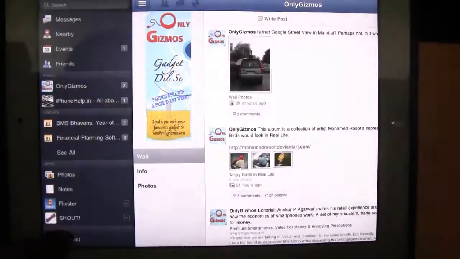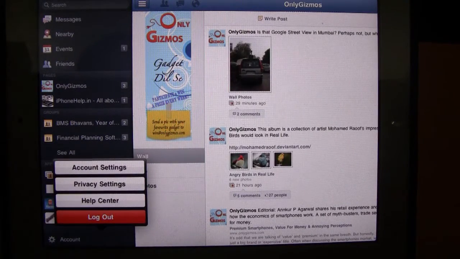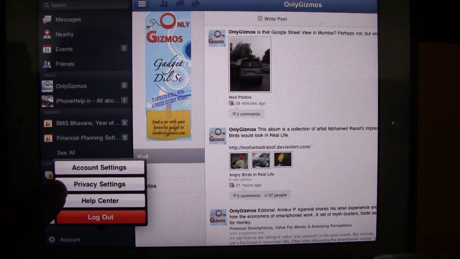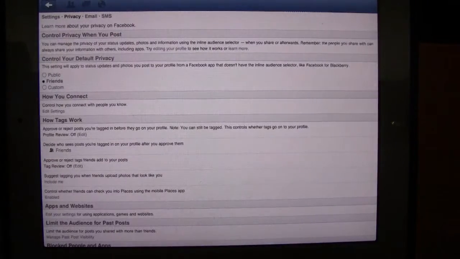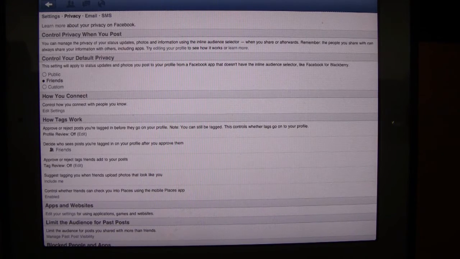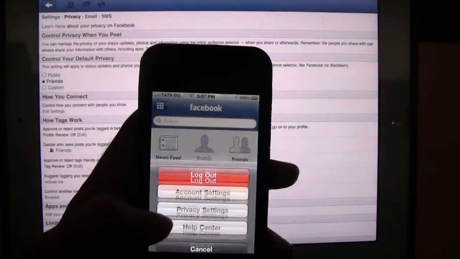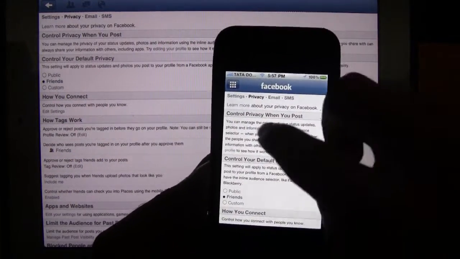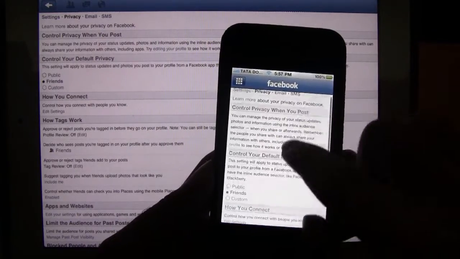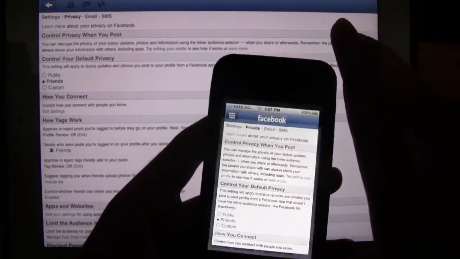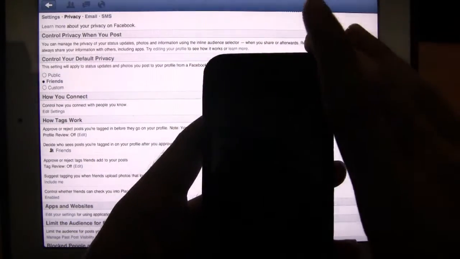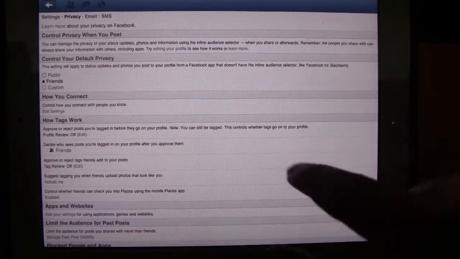Now moving on to the privacy settings or the other settings on the iPad using the Facebook app. You can see the privacy setting allows you to control all the various privacy options that you would have on your web interface as well. Now this was already existing on the Facebook app for the iPhone, as you can see here. There you go. So the options more or less are exactly the same for the iOS app on the iPhone and the iPad.